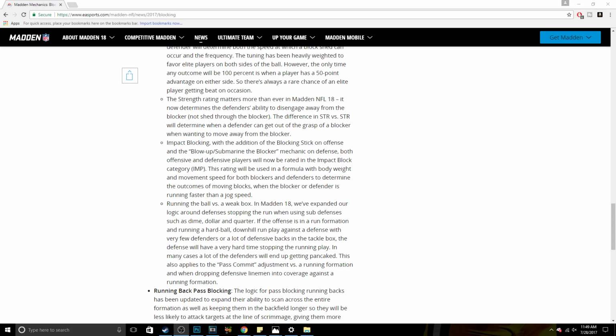So let's say your left end is running to the left here, right? He's trying to get around the right tackle where the halfback is on the outside. He gets around the right tackle. The strength rating is going to matter when your guy's trying to pull off that block and go for the running back. Now, if your offensive lineman has really good strength and the defensive lineman doesn't, he's going to be able to kind of hold him there, not to a point where it's holding, but just to a point where it's going to stop him from getting to the running back, or at least delay him a little bit.